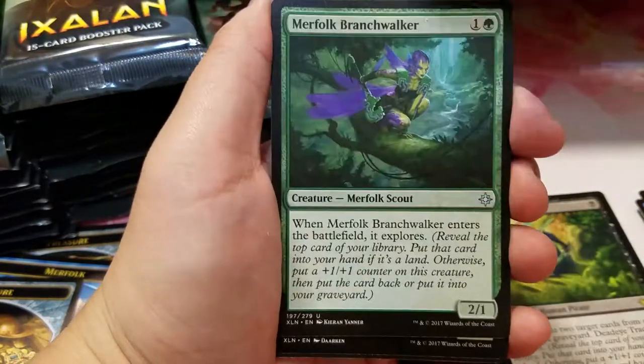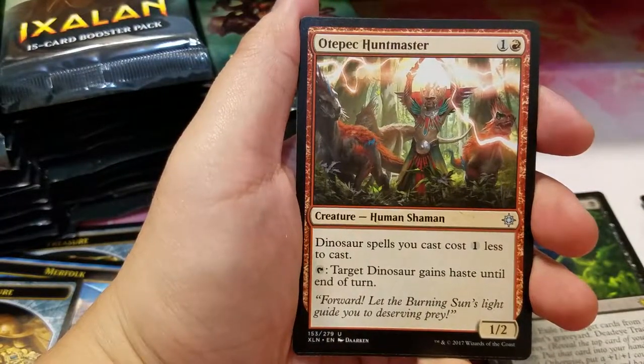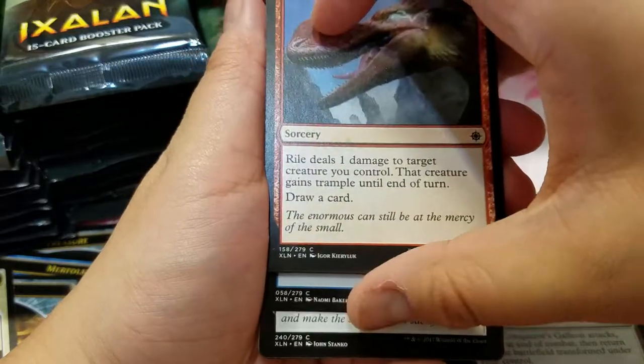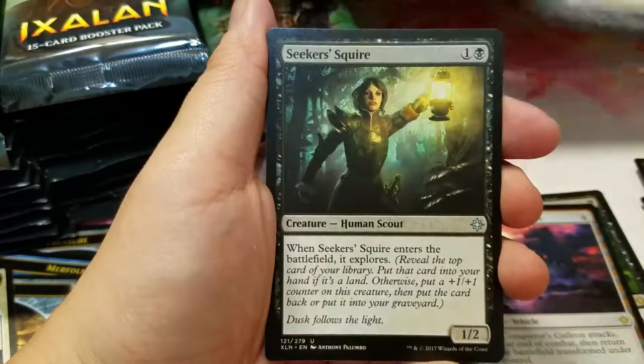I'm a bit disappointed that I wasn't... Oh, Merfolk Branchwalker, this one is good. That I wasn't around when this set came out a year ago, because that would be nice. I would have been so hyped up because of the dinosaurs, but I wasn't there for the hype. That's too bad. I missed it, but I'm still glad it's still in the current Standard, so I can still play with it.